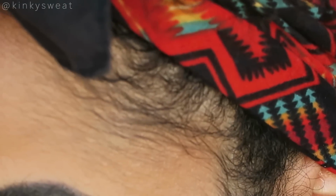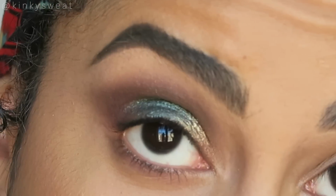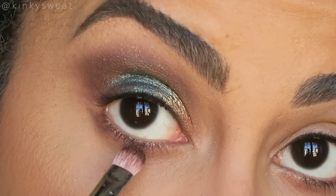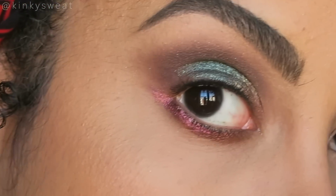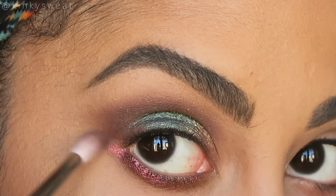Why not? Let's put Corruption on the lower lash line. I know it's gonna be real Christmassy, but it's fine. Hakuhodo J242 with Corruption, wetting that with the MAC Fix Plus and pulling that across. Being very careful here. I want it to align with Dark Paradise, but I don't want it to pull out too far. Taking my J146, but filling up the gap, so I want this to look a little more seamless.